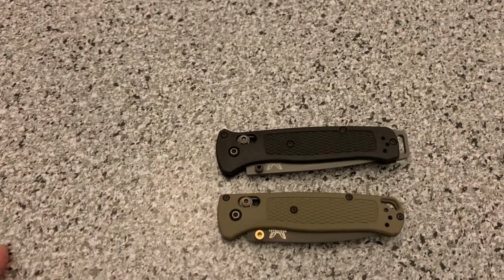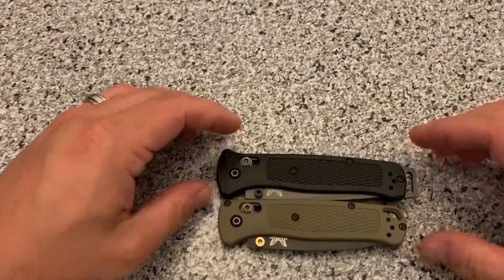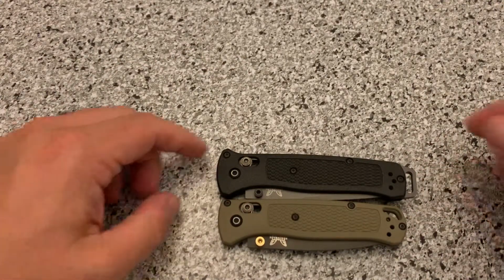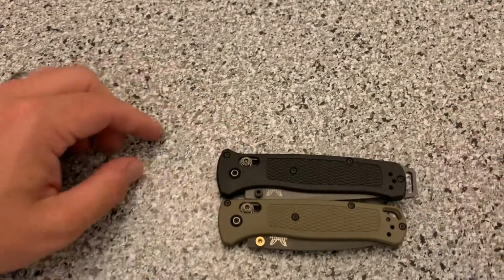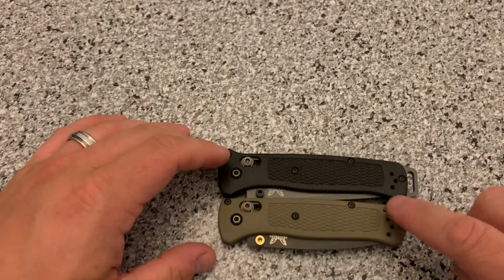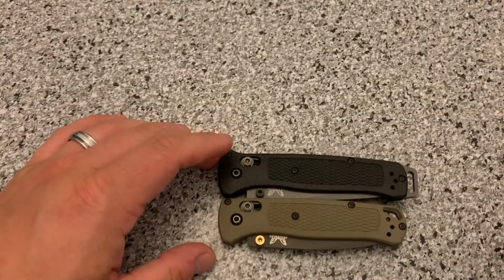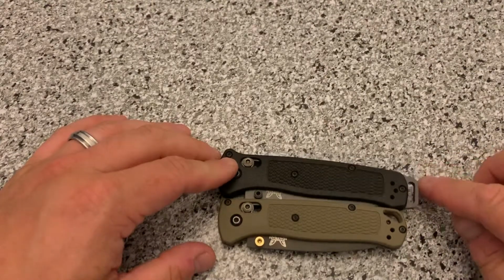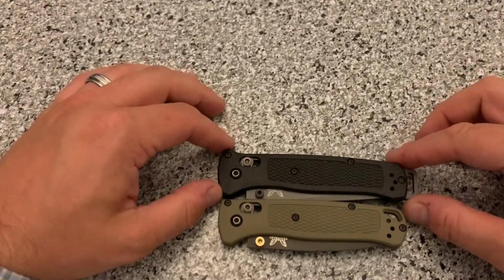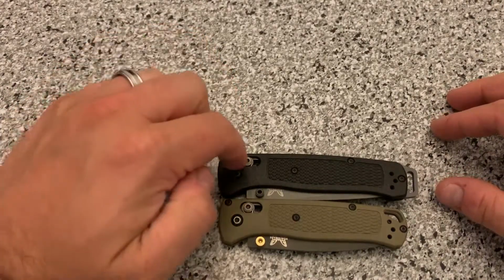Another thing to be aware of is the length on these. If you line up the pivots, this is slightly longer than this, even without the pommel. But with the pommel, obviously, it's quite a bit longer. Another difference is the lanyard hole. On the Bugout it's right here. The pommel, I don't think, was necessarily intended to be a lanyard hole, but I think they made the pommel have a hole in it like this so that it could be used either as a pommel or as a lanyard hole.